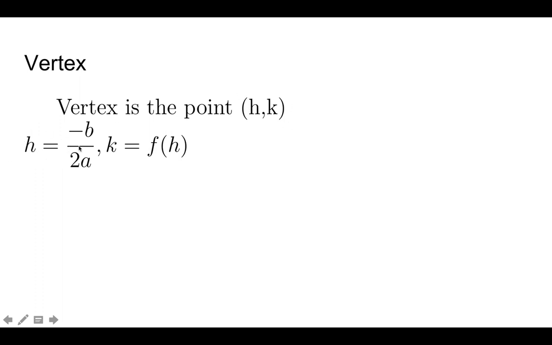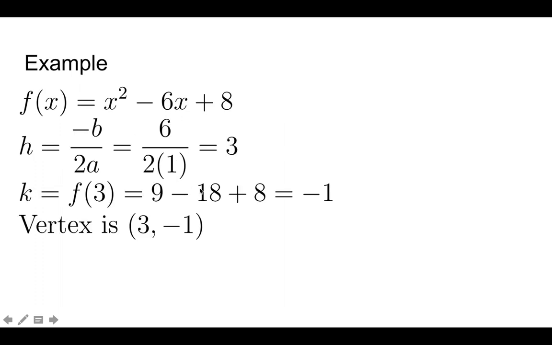We find h using opposite of b over 2a. Remember, h is an x-coordinate. Vertex is a point. H is the x-coordinate of that point. To find a y-coordinate, we always, pretty much in every situation ever, plug in the x we already know. So once we find h, to find k, we just plug that h value we just found back into the function and find k.